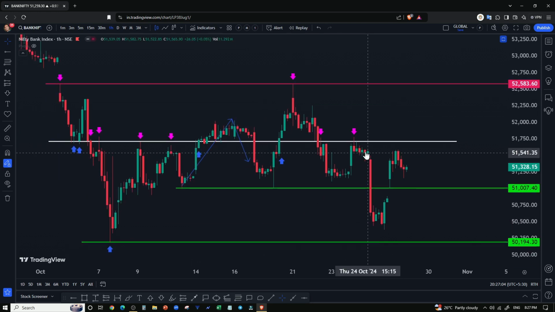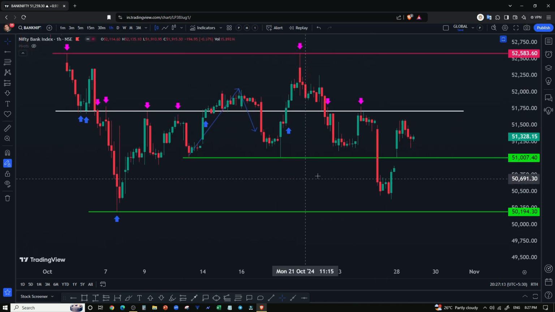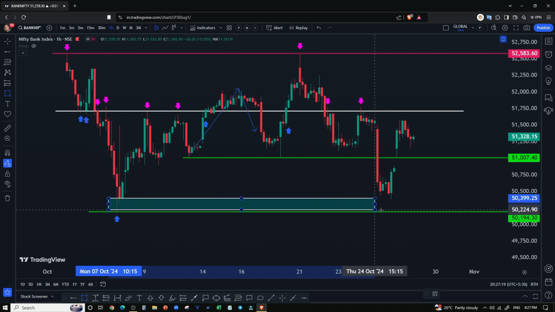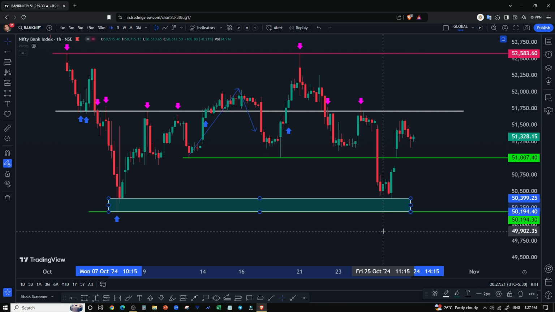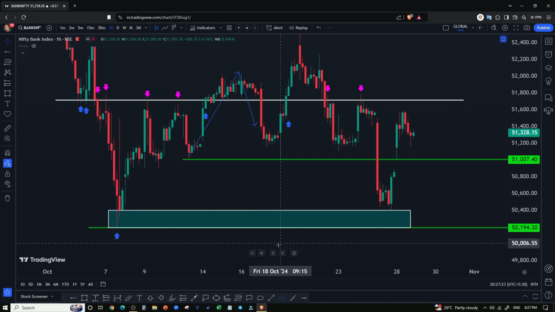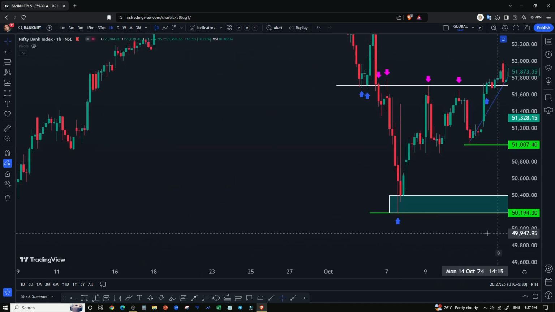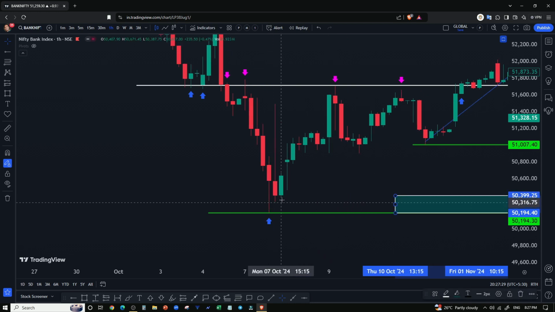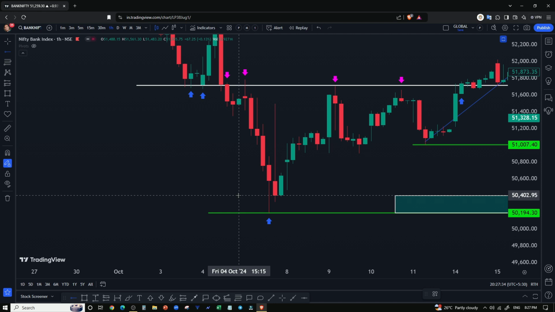But finally, once it got rejected from this level, a breakthrough happened from the previous support level. Okay, again it breached the previous swing low. Friends, in this case I am marking this as a zone, instead of marking just a single level. Why are we calling it a zone? See, when the market approached this level, some buying activity was happening. So I'm just marking the zone.